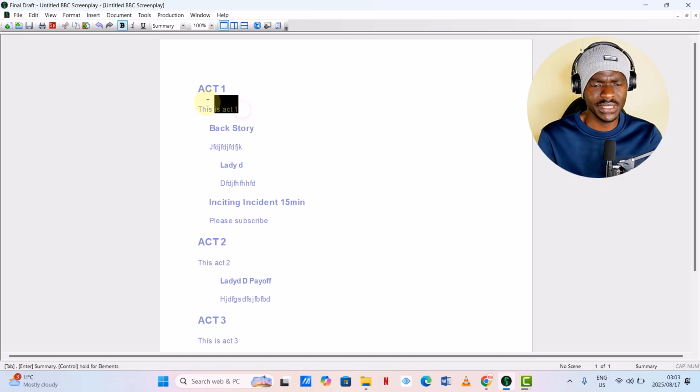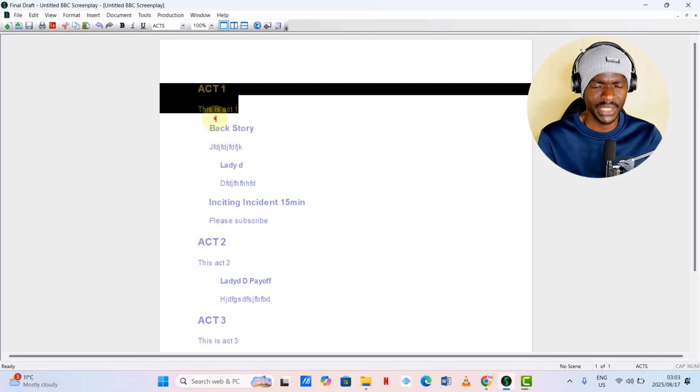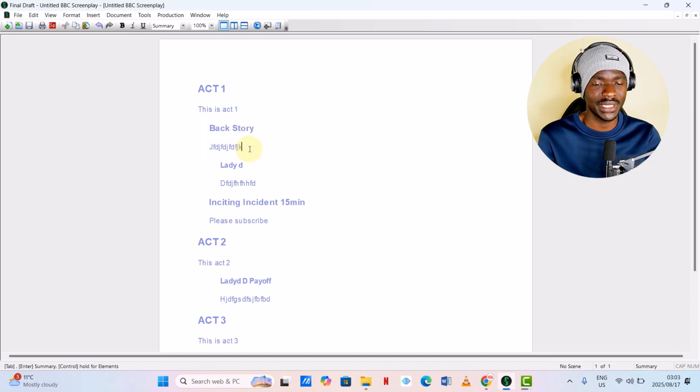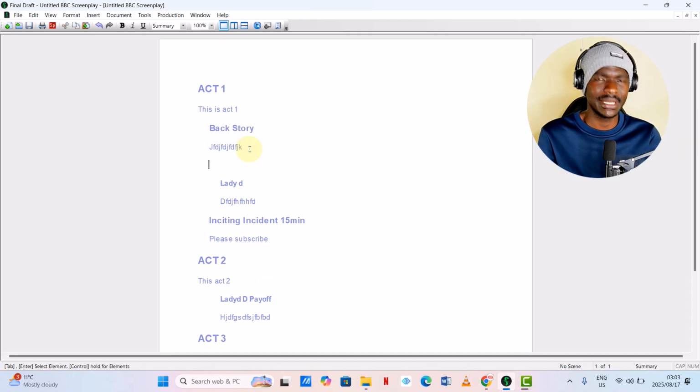So this is Act 1. There's nothing that we want to do here on Act 1. This is a backstory. Let's not delete this, so that we can go back to it later. Underneath this, let's actually type the story. Now we are getting into the actual script. Once you click enter here, as you can see this blinking cursor, you need to go here so that you can know where you are.